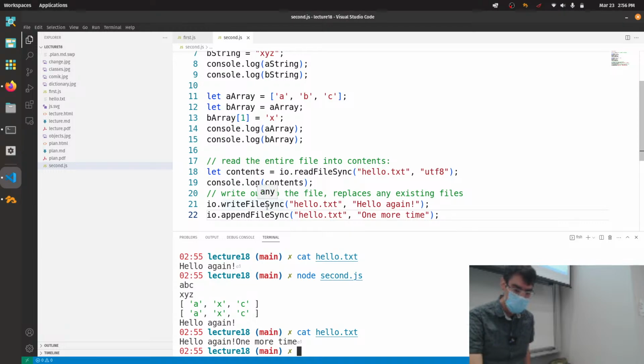These functions, all three of these functions actually, end with this string, Sync. Sync here means synchronized. What this means is that when you write a file, when you open a file for writing, this function will not return back to your code until it's finished writing the file.